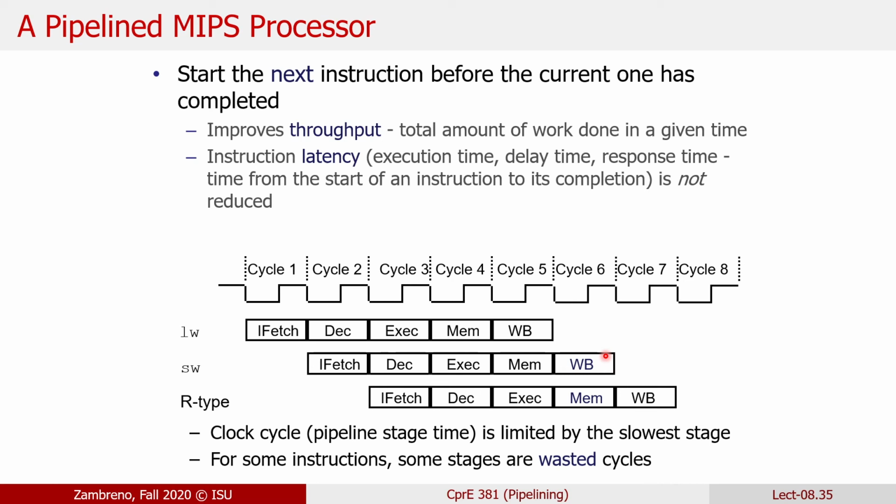For the same reason, there's no point in having one person skip their folding stage of their laundry. Likewise, for the R type instructions, it's skipping that memory stage entirely as well. It's not doing any work during that memory stage. We want to make sure mem read or mem write are set to the right control signals for it, like in your single cycle processor. But there's no point in actually skipping it because we still have to wait for the other instructions that need that stage anyway.